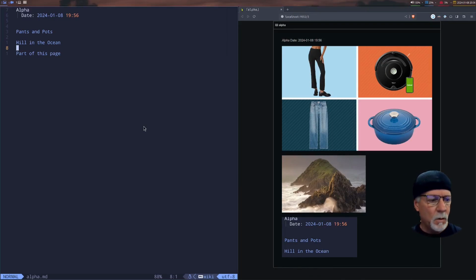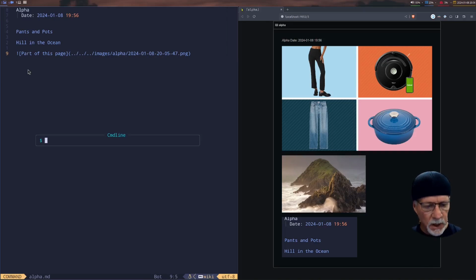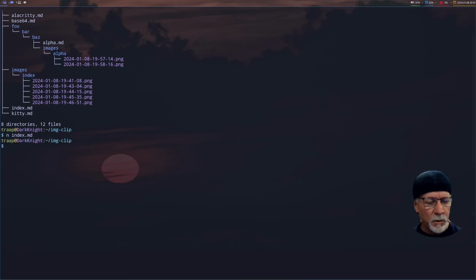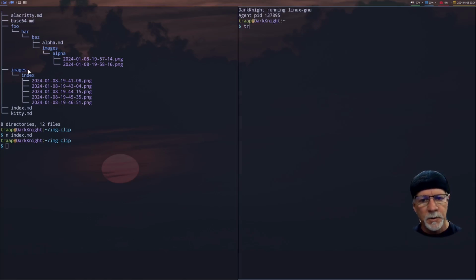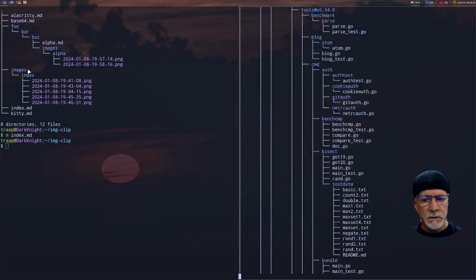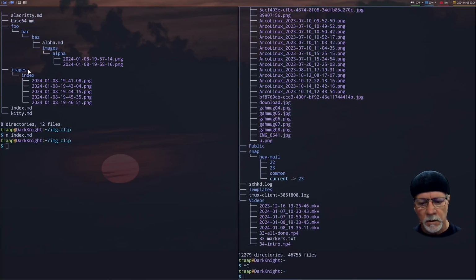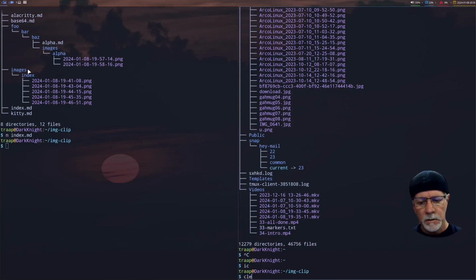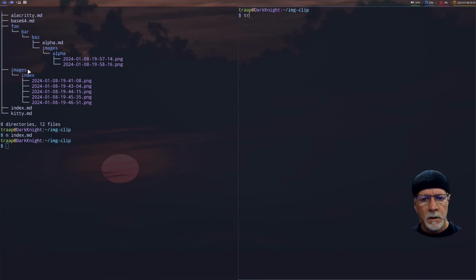Okay, now we're going to hop out of this, go back and look at the tree. You can already see the image directory looks different. That URL looks very different at this point. So we're going to get out of this thing, and we're going to do the tree command again. Let me do it this way. I'm going to bring up another session, we'll bring up Alacritty again, and we're going to do a tree. Wrong location, sorry about that. We're going over there, clear the screen, and we're going to do the tree again.